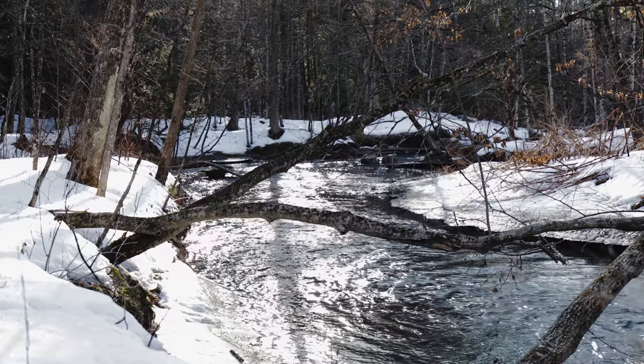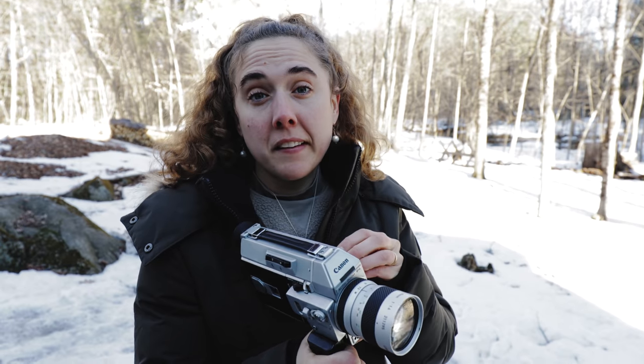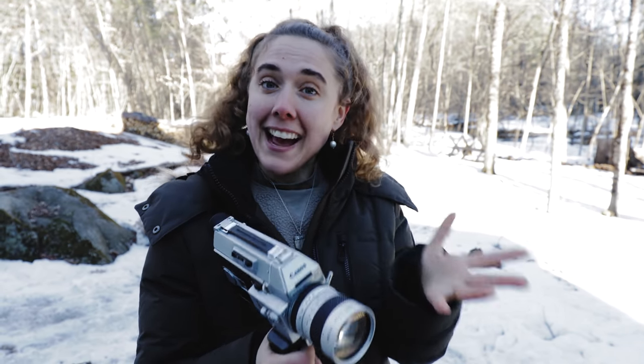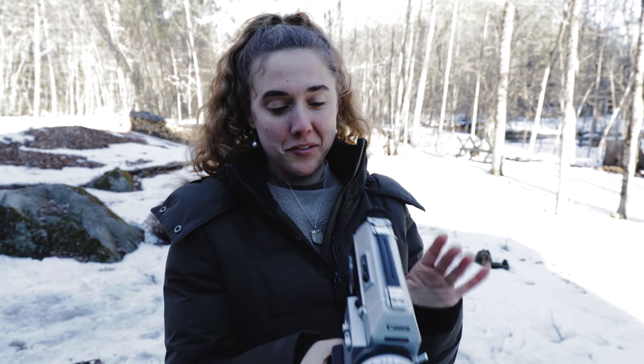So this is the third time I've used this camera, and I feel I'm actually getting a lot more comfortable with it. I'm getting things in focus way more than the first time I did it. I didn't really understand that I could zoom in, rack my focus there, and then zoom back out the way I wanted. So I feel like that is a really nice improvement.